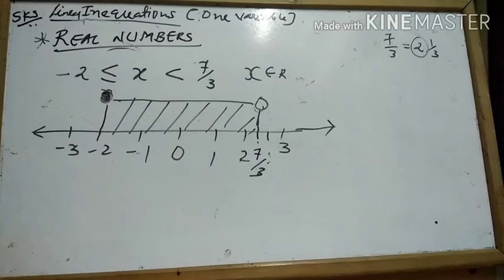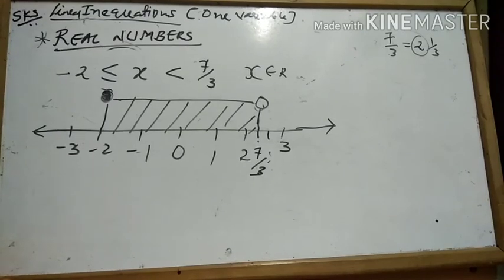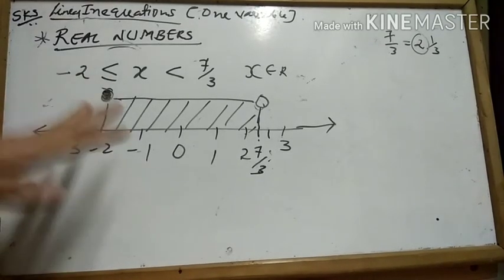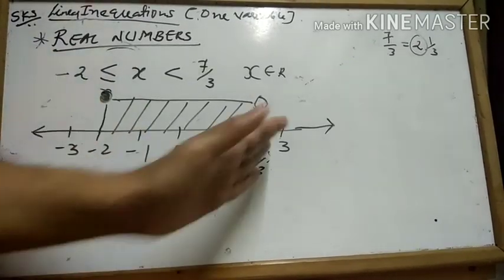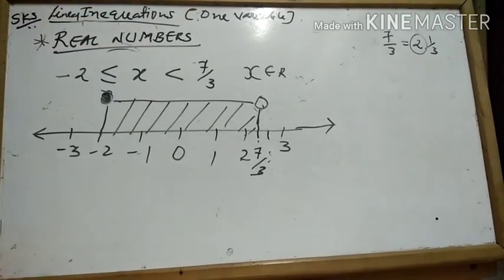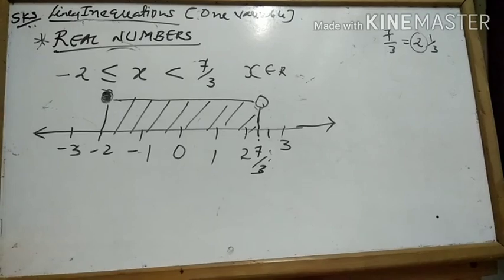This is the representation of the solution of an inequation on a number line. We have seen it for natural numbers, whole numbers, integers and real numbers. And I would suggest there are various ways of showing real numbers, but I would request you to follow only the lollipop method, which would be easier for you.